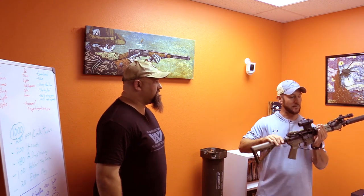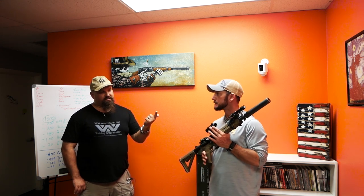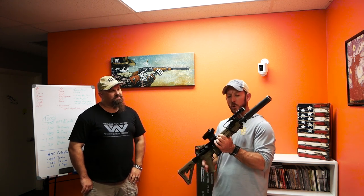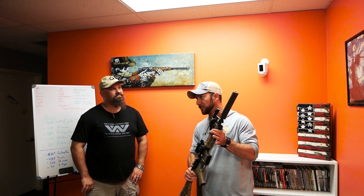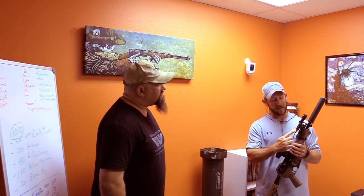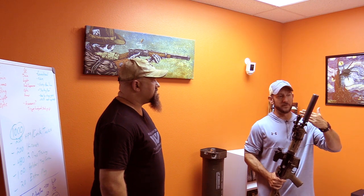If you have a multi-role gun, that changes things. A simple handguard is fine — it gives you enough capability to attach a nice light mount. You've got the Surefire Scout, which is a good light, attached to a tape switch. That's an easy activation, but it's not my way of doing things. I don't like tape switches unless they have a backup secondary way to activate the light in case the primary tape switch fails. You can buy a different tail cap for the Scout that has a secondary button — so if the tape switch gets ripped off, you can still hit the button, which I like. A shortened barrel with a suppressor on it, and I'm a big fan of suppressors in home defense situations.